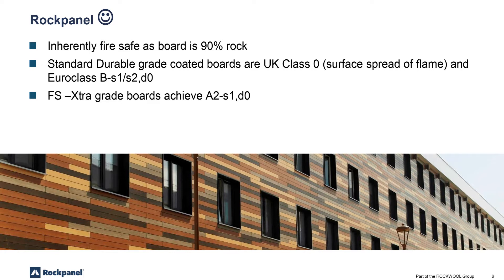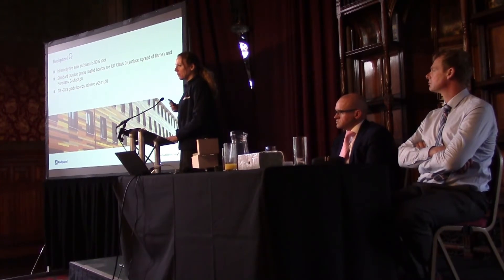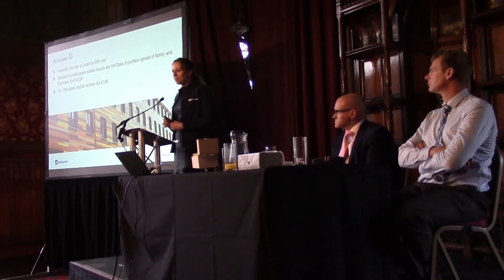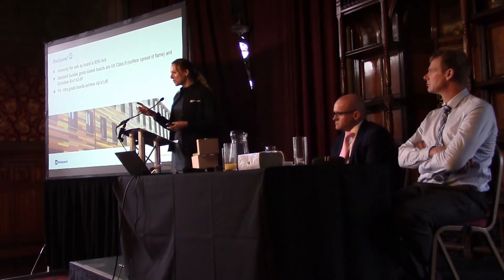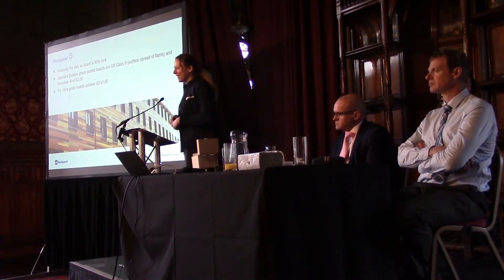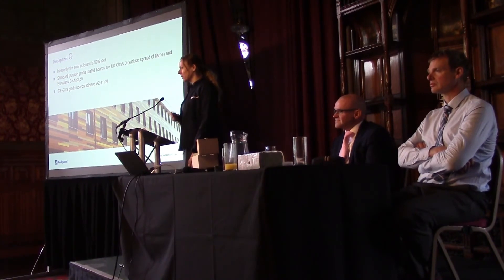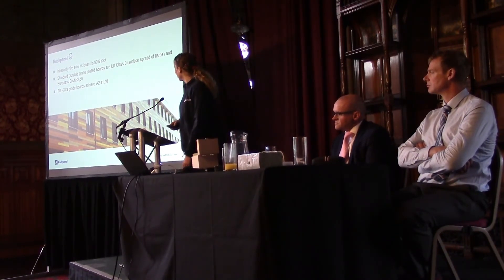Just remember: on a two-storey dwelling you have to have B, S3, D2 — we're higher than that. On a hotel 17.8 metres high you can have anything you like. Our FS Extra Grade is our 9mm board. Whilst it's not needed in England at the minute, it is needed in buildings over 18 metres in Scotland, and it's needed as standard in Germany. We have that board at A2, S1, D0. If you look in your bags, there's a little sample of rock panel. In many CPDs, whilst passing samples around, people have actually tried to light a piece of rock panel with lighters. A colleague has even blocked up a hole in his chimney with rock panels — so if you want to be mean to it, you can be, but that's just a little bit of proof of how well the product works.